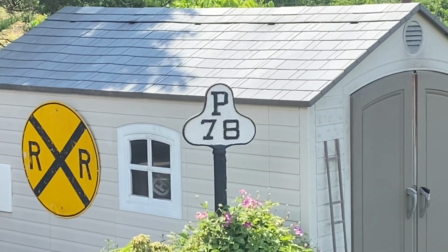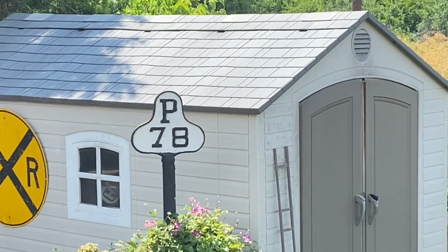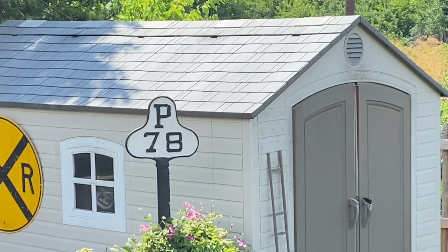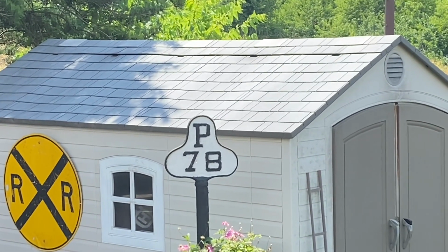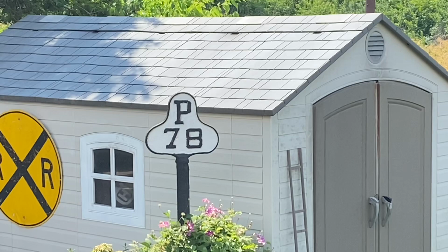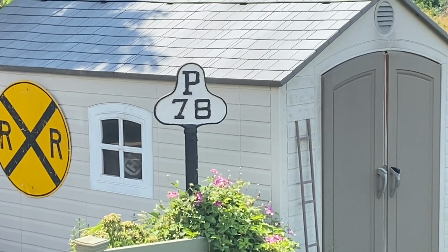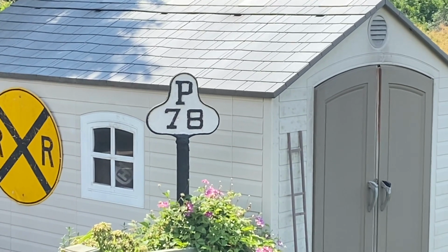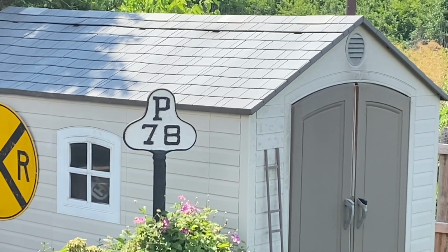Well, I walked right by that. It's off the B&O in southern Ohio, off the Hillsboro Division, Main. That's over 100 years old. The B&O and the CH&D ran side by side for quite a few miles, and the CH&D took off to the right, went down to Wellston, and when the B&O took over the CH&D, they basically kept part of the CH&D track as passing sidings, and then they tore up the rest of it. So this was the B&O mile marker, and it was a place where they had torn up the CH&D track, and so they replaced it with a modern mile marker closer to the actual tracks.